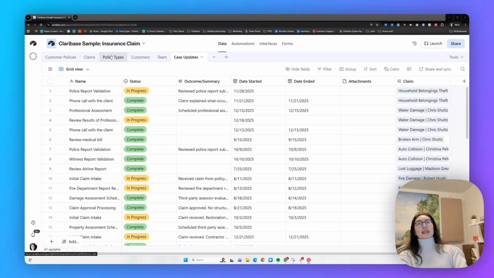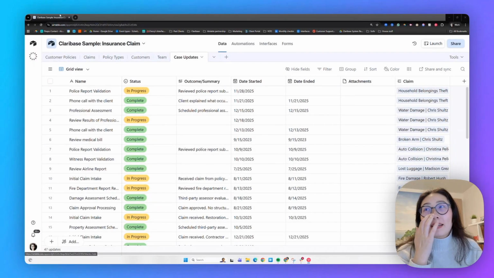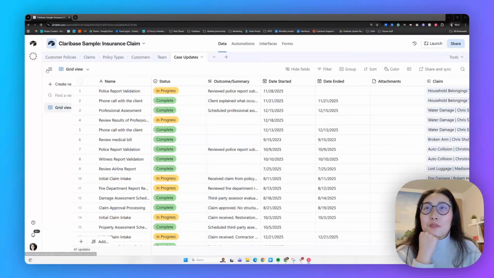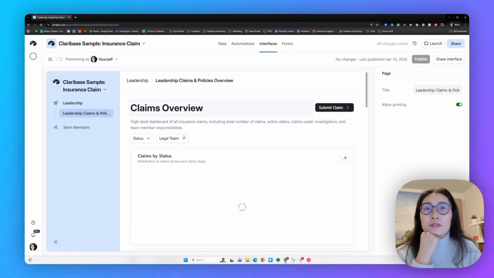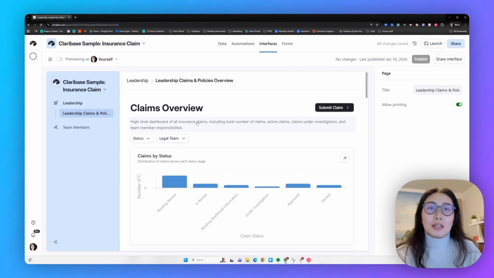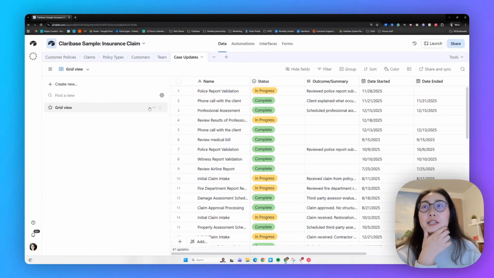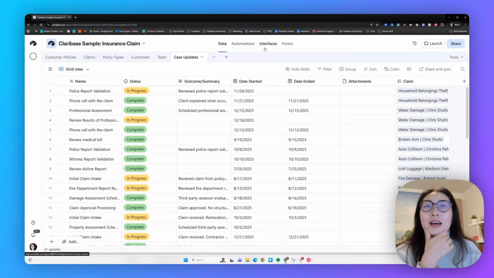There's going to be a couple of things I'm going to be covering here. One is the back end of the base with the different tables of information, as well as the interfaces, kind of what the team might be navigating through or what the executives might be looking at on a day-to-day. So usually the builders are in this backend, but I think it's still valuable to walk through how we've set this up and what some of the connections are.